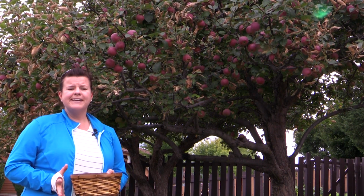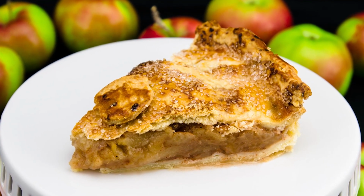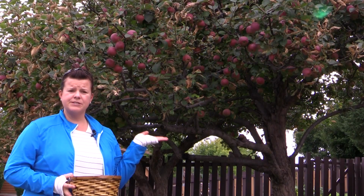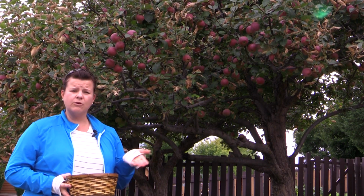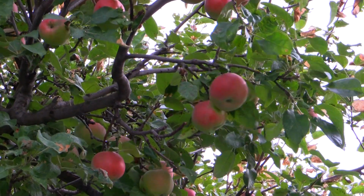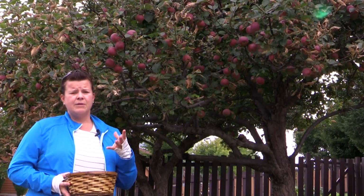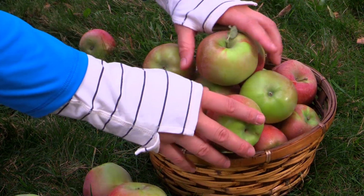Today we're going to be making a homemade apple pie from scratch. So I'm here at my mother-in-law's and she has two really big apple trees that are ready to be picked. So I'm going to be using her apples, and what you're looking for is more of a tart and a hard apple as opposed to a sweet or a soft one. And we're going to need about 3 pounds of apples. So I'm going to get picking and then we'll be back in the kitchen to show you how to put the pie together.